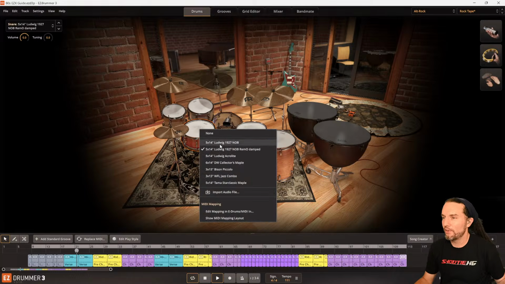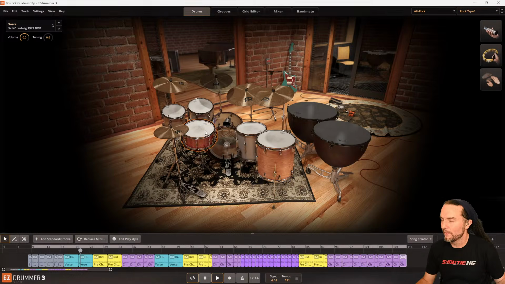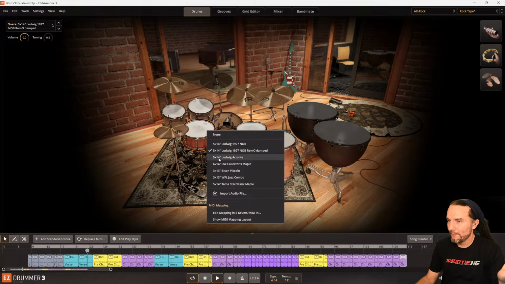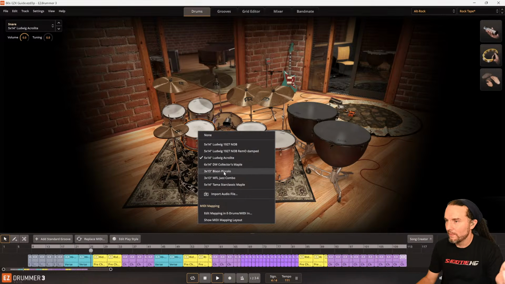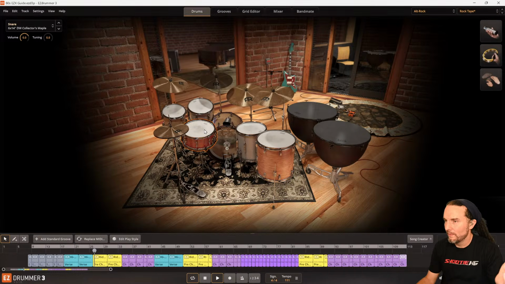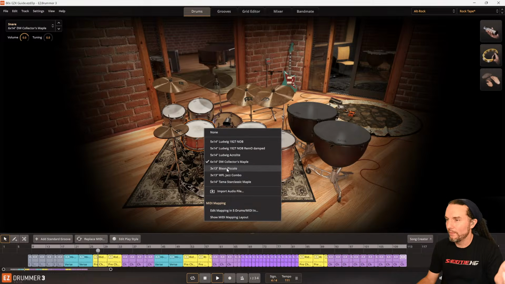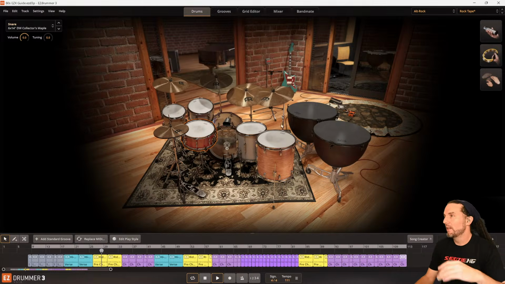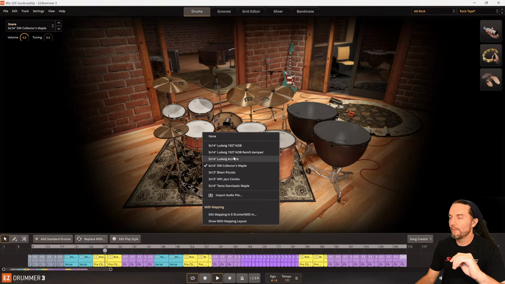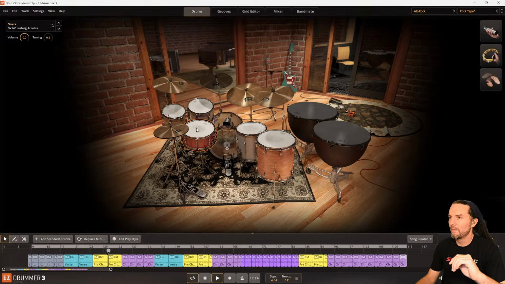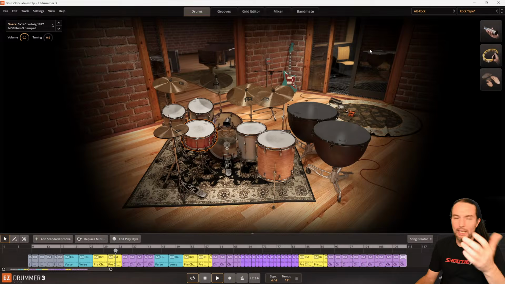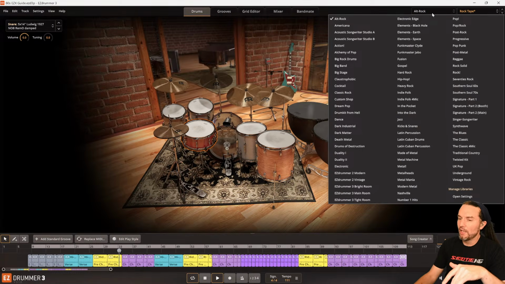Let's take a look at the snares just for 2 seconds. That snare sounds good and deep. What was the default snare? I think it was this guy. No, this guy. Yeah, that damn snare. This sounds great. You can figure out an 80s sound with this. Let's move on to big rock.